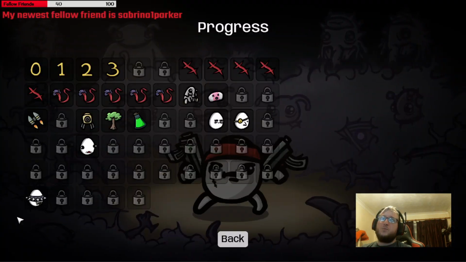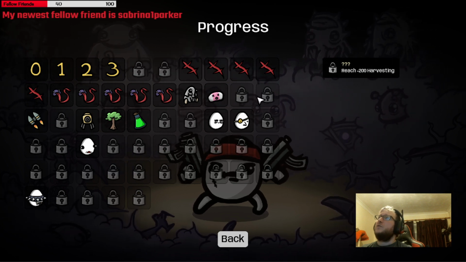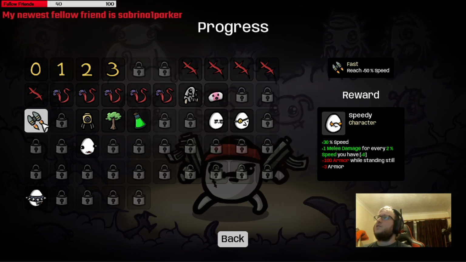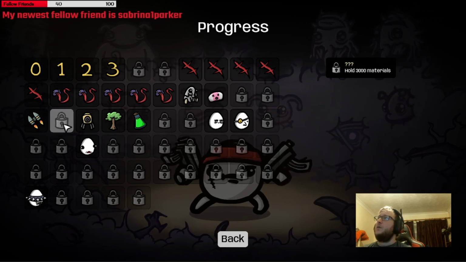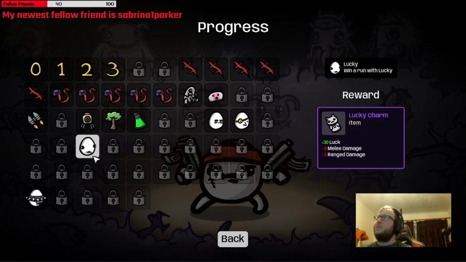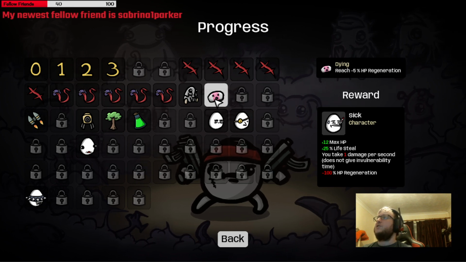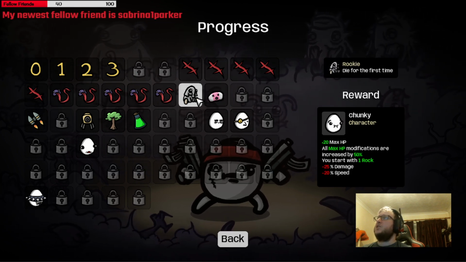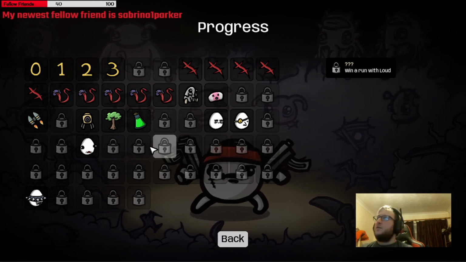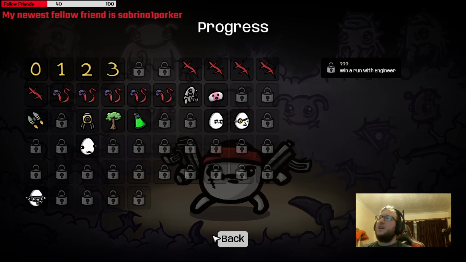So, if we look at the progress, we've got a win run 4 and 5. We haven't done the harvesting, so we did that, which unlocked the speedy. One run with lucky, so we got that, and the sick was the minus 8 HP regen. So I've just got to do runs with all the other characters and that.